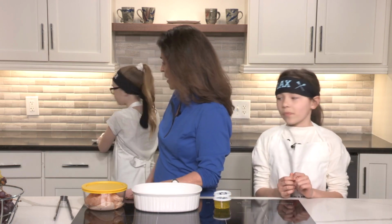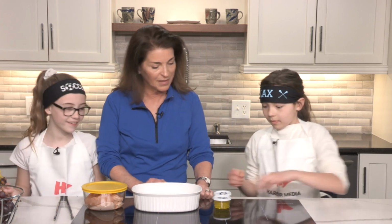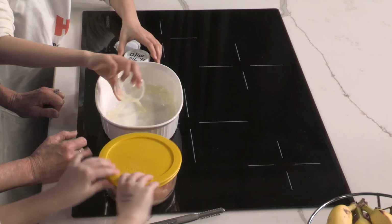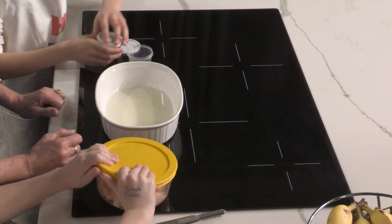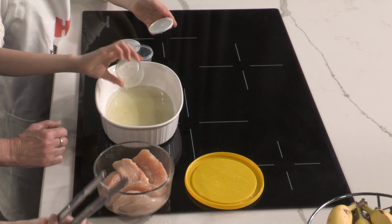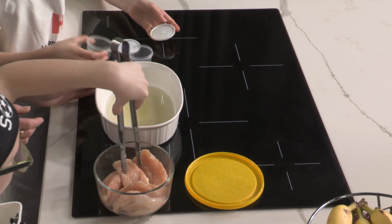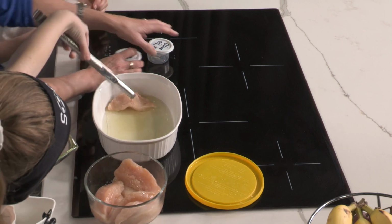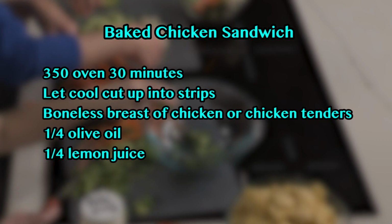Okay, are you ready? You can open those up and pour them in. Open that up and pour the oil in. It's 1/3 cup in each one of the containers. Okay, can you put the chicken in? There we go. And I'll take those and put them right in the sink. When they're dealing with raw chicken, you don't want them to touch it with their hands. You want to use tongs, or you want to use plastic gloves, which we're going to use for the next thing.